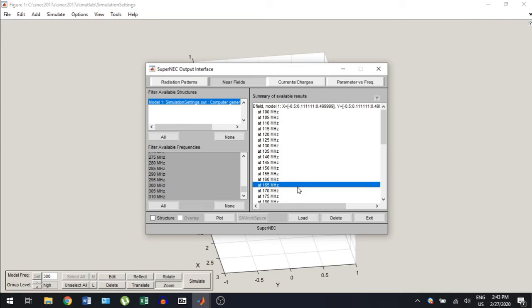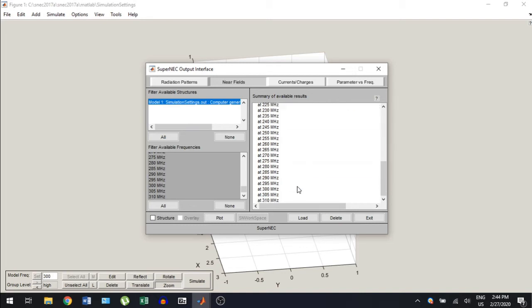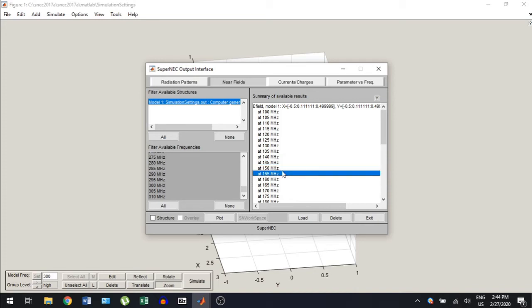I've shown you that you can select an electric field, and select the shape of an electric field, for example spherical, cylindrical, or rectangular. Likewise with magnetic fields. And as a little disclaimer I gave in the simulation settings video, we cannot get the near field viewer to differentiate between the electric and the magnetic near fields. And we also cannot get it to differentiate between the major vertical and the minor horizontal. For this reason, it's not really wise to select all frequencies on these, so select a specific frequency at which you would like to see your near field. I will go with 160 MHz. Once again, press plot.